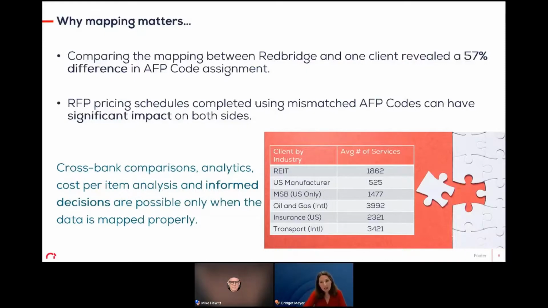Redbridge is the designated facilitator of the AFP Service Code Accredited Provider Program, where we accredit banks' assignments of AFP codes to their services so that Treasury analysts don't have to. We see an overall accuracy of 40 to 50% when it comes to the codes sent by the banks. That's why we take every service charged by a bank, we validate it, and we remap the data using consistent rules and logic to both the US and global AFP service code and a set of proprietary Redbridge tags to allow your team to focus on the analysis and the results.